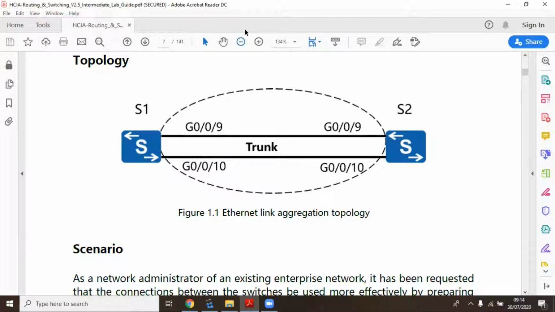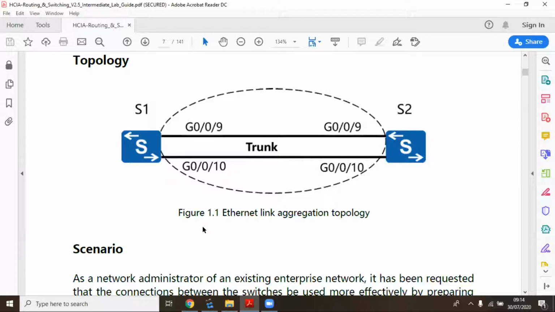Most of the time we do this on the aggregation and core layers in order to enhance bandwidth and also availability. For example, when you're configuring static LACP, some interfaces will act as backup.